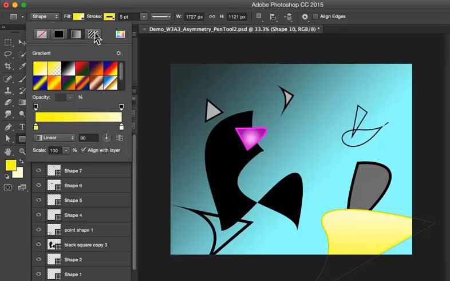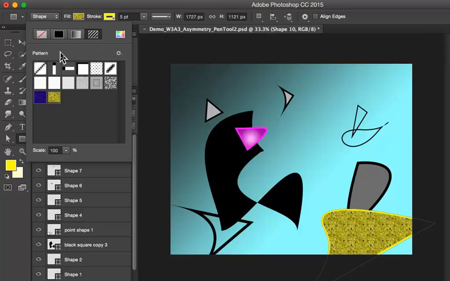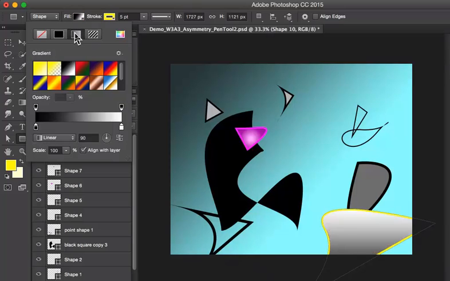Now let's see what happens if I do the stripe instead. I'm getting a pattern, and I could go for something like that, it has my color, but I really prefer the gradient blend, so I'm going to select the gradient that I had already, and again, if I want to adjust it from linear to radial, change the angle of the light, the scales, have it align with the layer or not, I can explore those kinds of options. Scaling it really kind of simplified it.